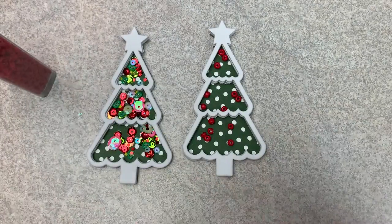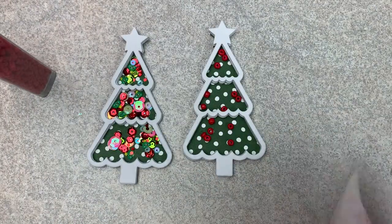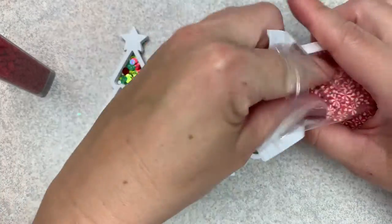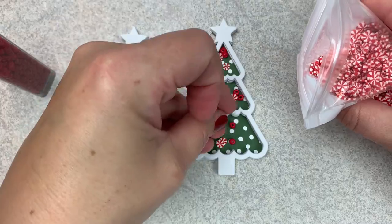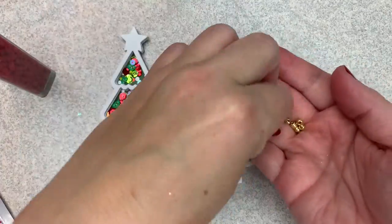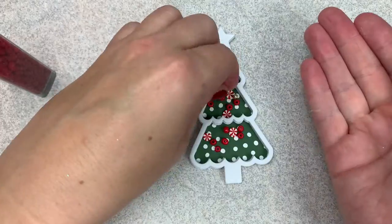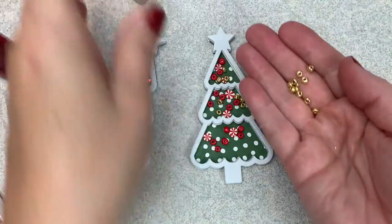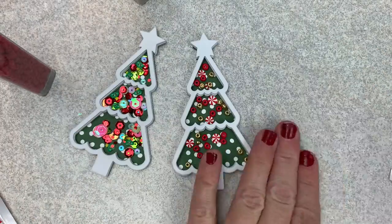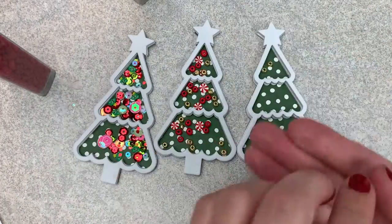I'm also going to use these little peppermint candy pieces. I also picked them up on AliExpress. You can get a lot of these little pieces in lots of super cute patterns, but I'll leave that link down below as well. So I'm using the tiny little seed beads, and I decided that that was my favorite. So the third Christmas tree also got these seed beads and those little peppermint pieces.